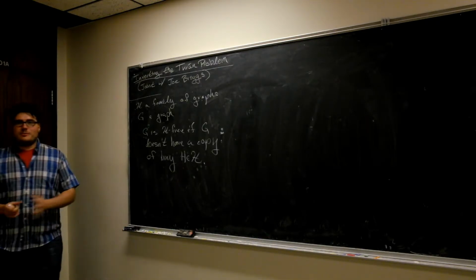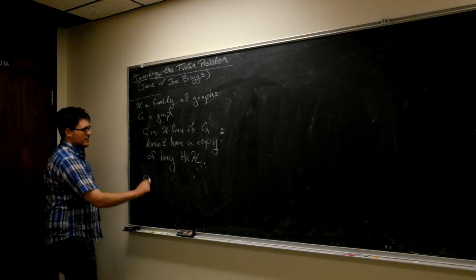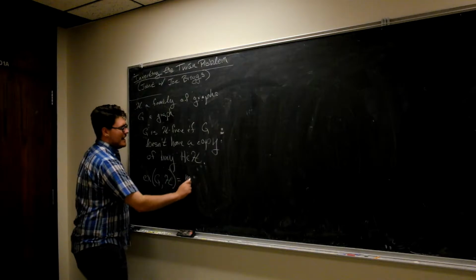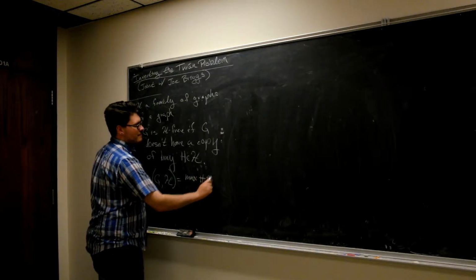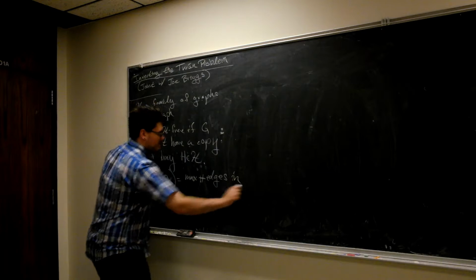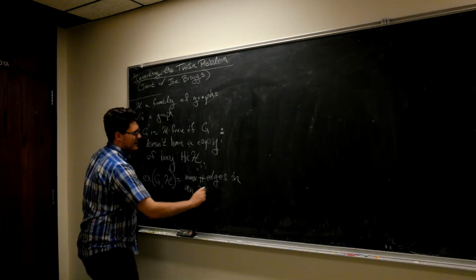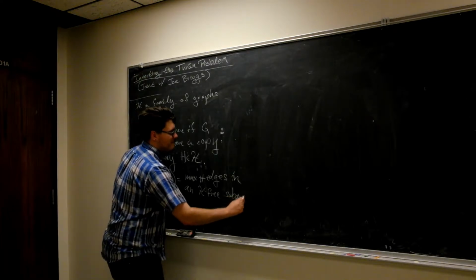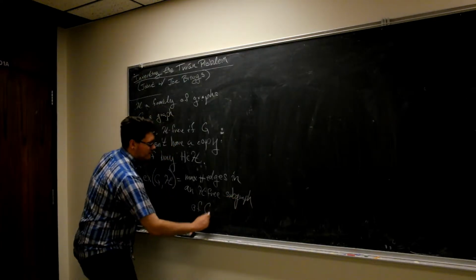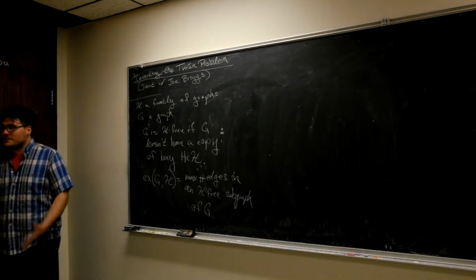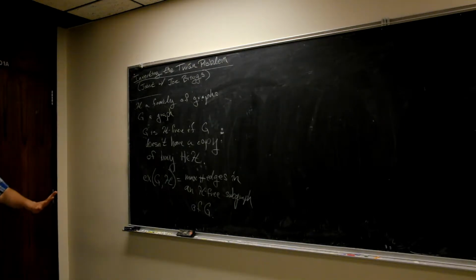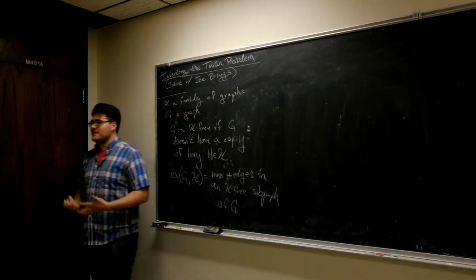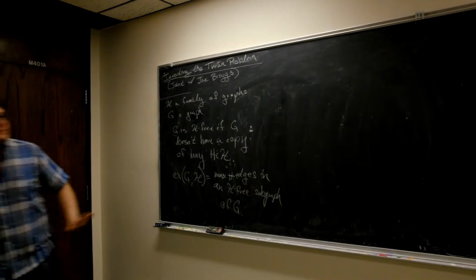Secondly, we have the Turan problem, or the extremal number, which the extremal number of H and G, this is just the max number of edges in an H-free subgraph of G. Great. And of course, throughout this talk, most of the time we'll have two uniform graphs, but all of these definitions make perfect sense for hypergraphs and even multigraphs, and we'll get into that in a little bit.